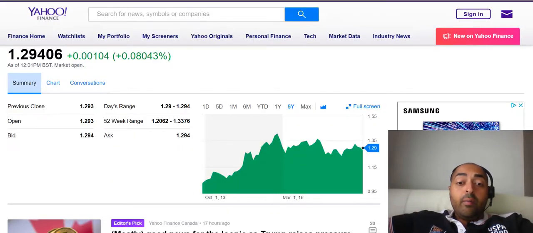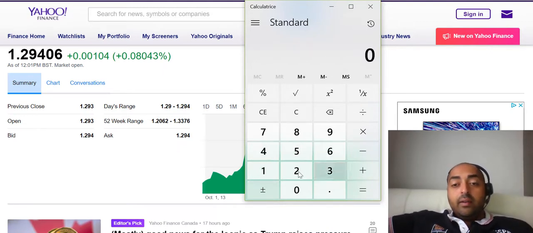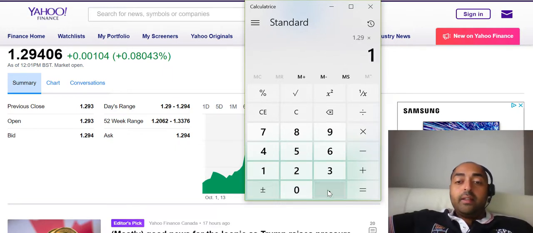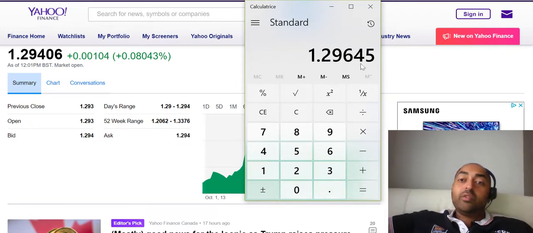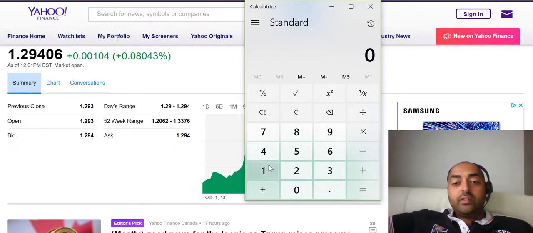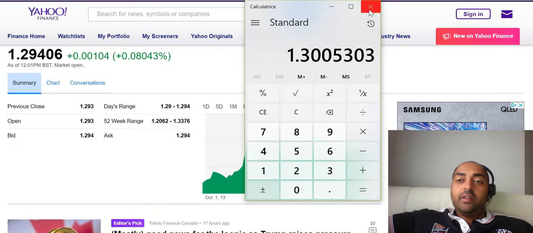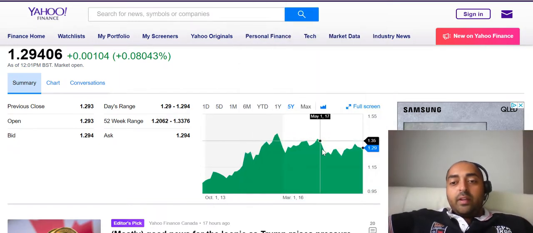Remember, I said Questrade takes 1.5%. They take even less than that. They take probably like 0.5, maybe max 1%. So let's say spot price is 1.29. You're probably going to end up converting at 1.2964. So if we actually want to be precise, if the spot price is 1.29406, and you use Knightsbridge, you're going to end up converting at 1.3005.